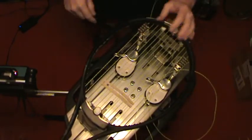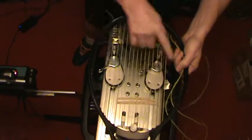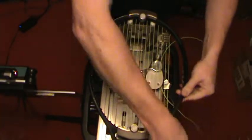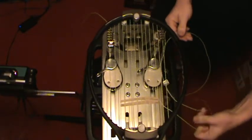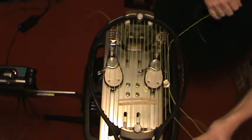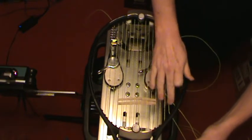So right now we've got 5, 6, 7 mains tensioned. There's 7 on each side. So I've already got the 8th main in on the long side, but not tensioned, as well as the 9th main. So these are all of the mains that'll need to be in the racquet. 5, 6, 7, 8, 9, which ends at the head.